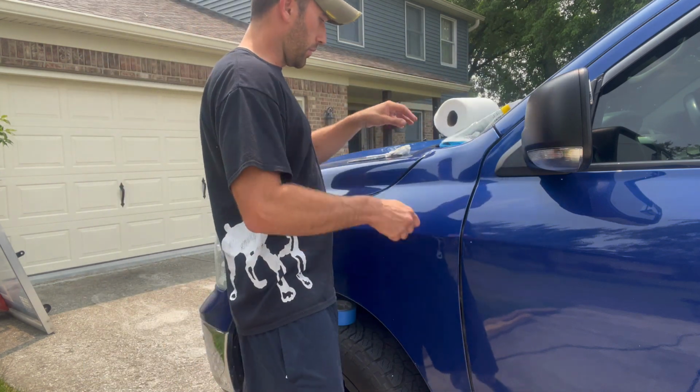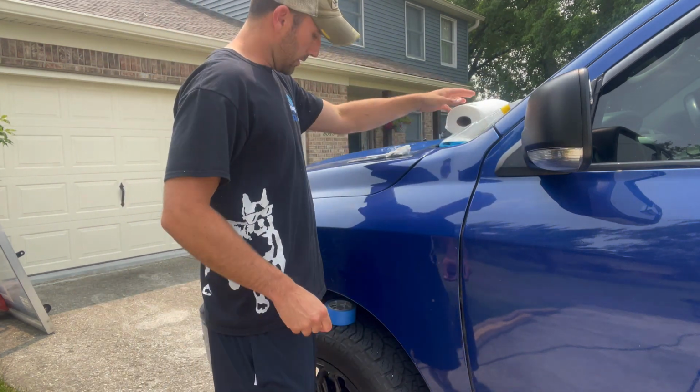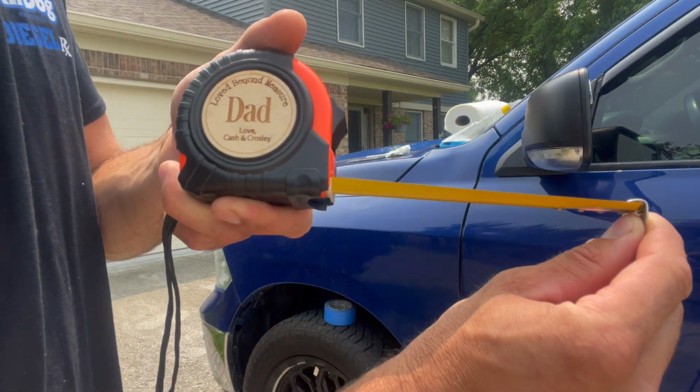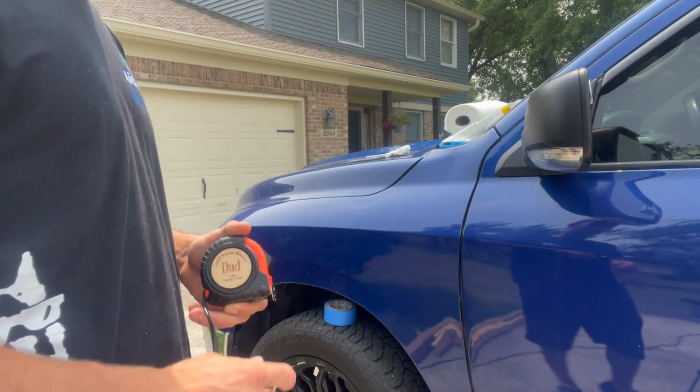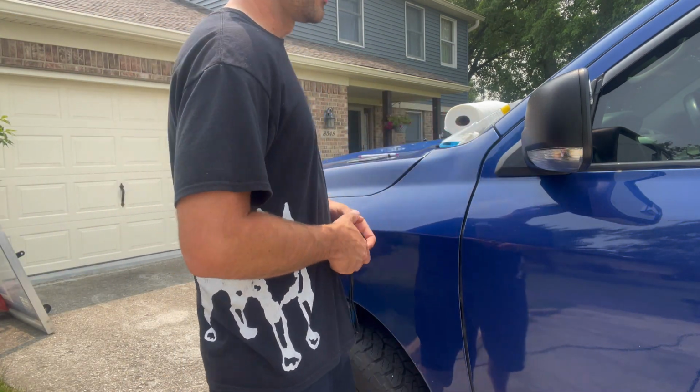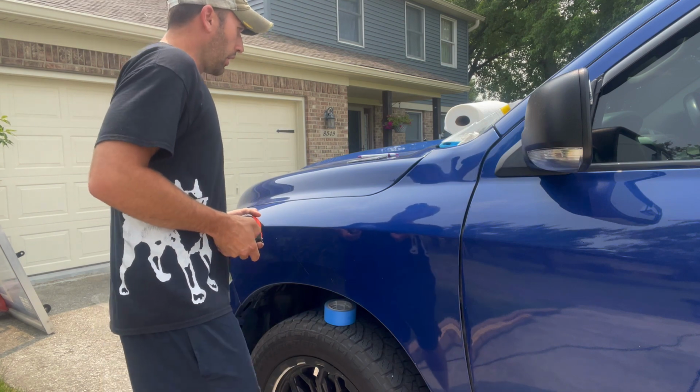So now I'm just gonna pull my measurements. My handy dandy dad tape measure. Sorry if you guys don't have one of those. Maybe you'll get one. Kids are pretty cool.